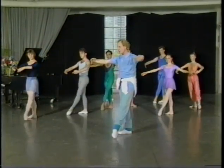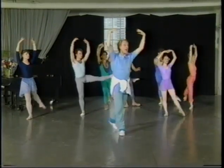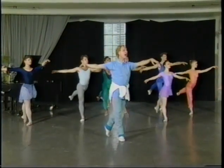Same thing to the other side. Croisé, and en face, one en l'air, and then lower down, and brush in front, and back, and front and back, and then closing fifth.